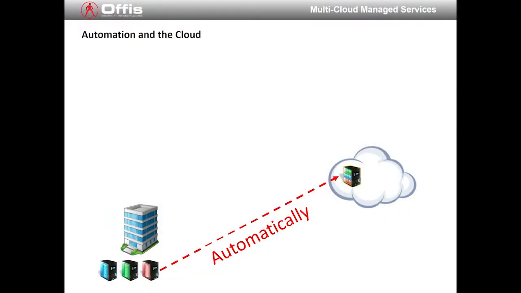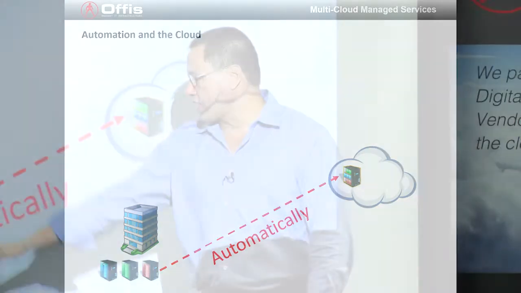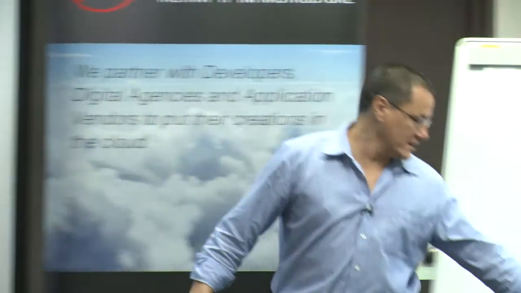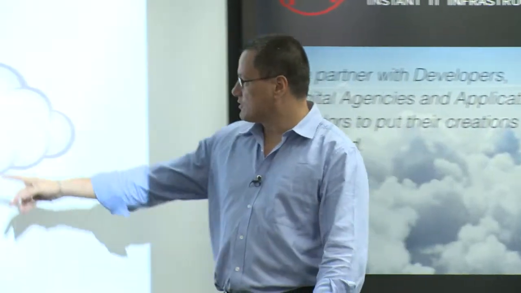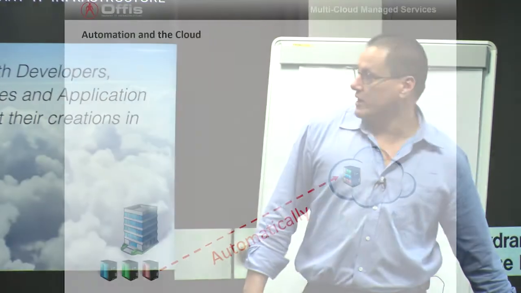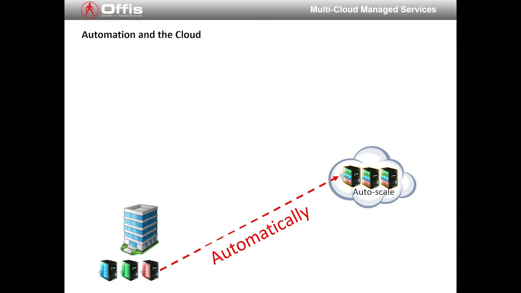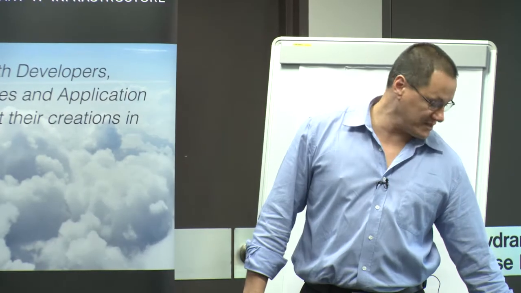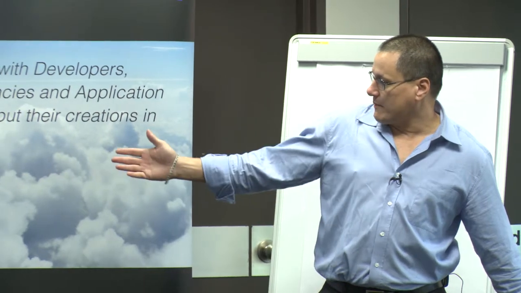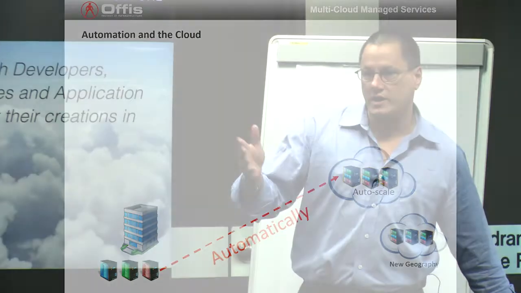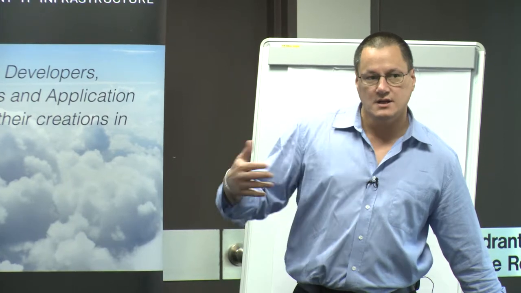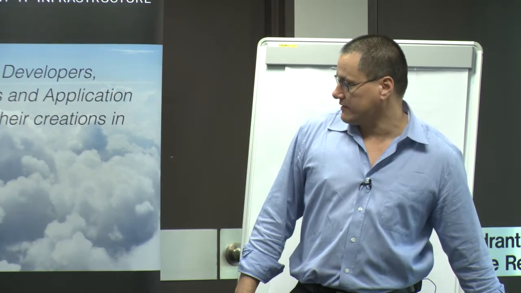Look, cloud automation, this is the slide I put up for cloud automation because it covers pretty much everything people want to do in the cloud. They have some infrastructure in the office somewhere or in a co-location and they want to automatically put that into the cloud. And once it's already in the cloud, they want to have auto scaling. I can grow more servers as I need it or shut them down if I need to. They might want to put servers in different geographies. Some of you are here who want to have servers in the US, the UK, India and Chile have been mentioned by some of our other customers.